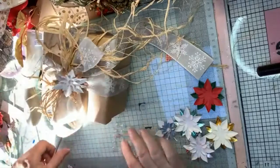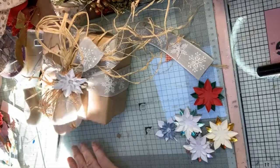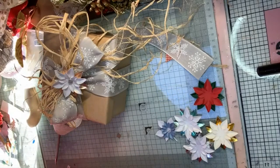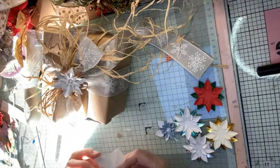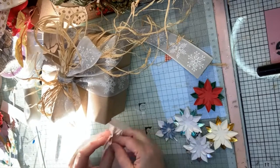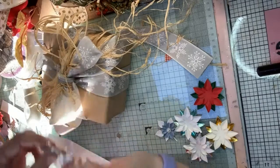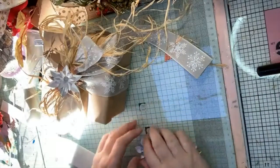Okay, now to hold it in position, I use a glue dot, there we go, because they hold onto ribbon quite nicely, and I can peel it off afterwards if I don't want it there. Okay, so I put a glue dot on the back, place that in the middle.